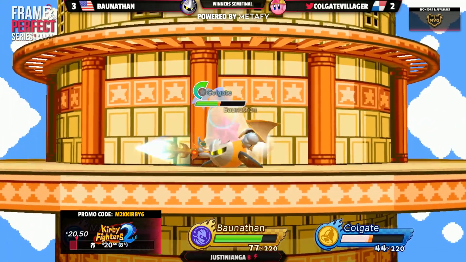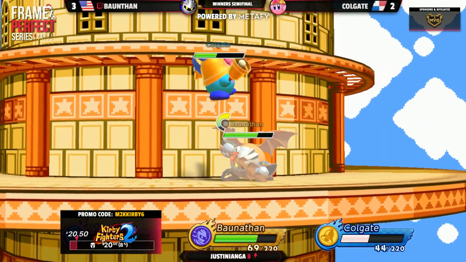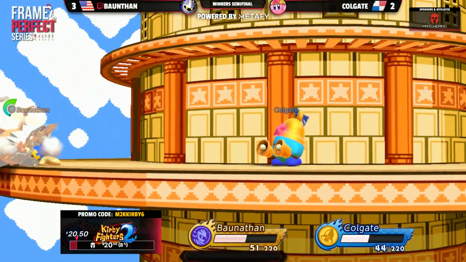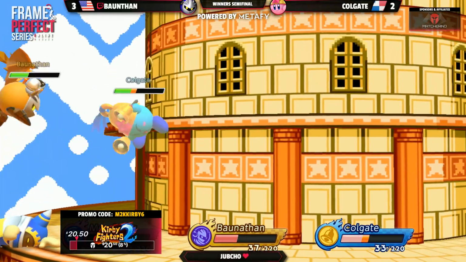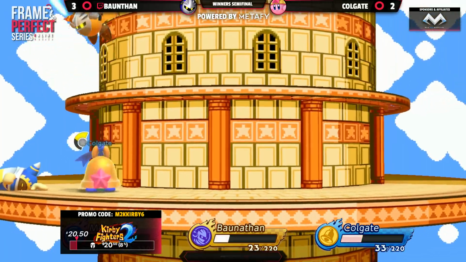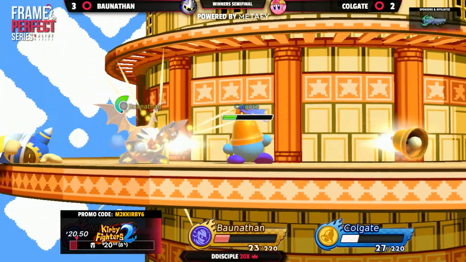And this dash attack, a very useful tool for Bell, has an initial hitbox on the initial little swing, and then it's a semi-transcendent projectile after that. Good spacing on those from Colgate. And he's taken the lead back. Very tight game here in Game 6, though.